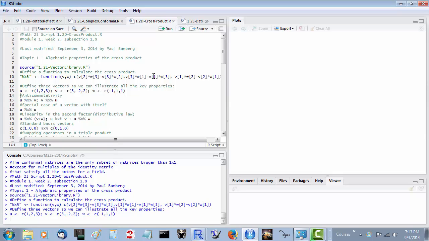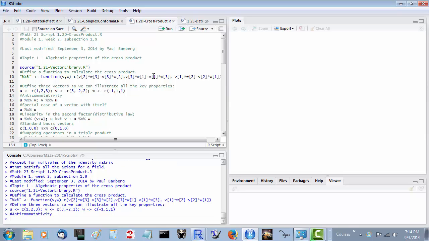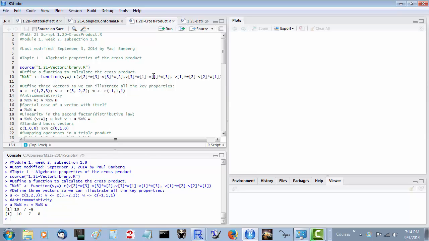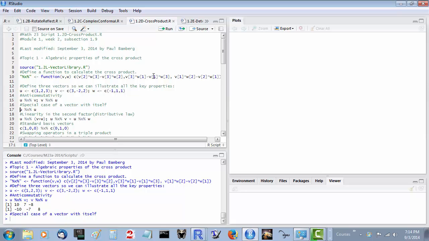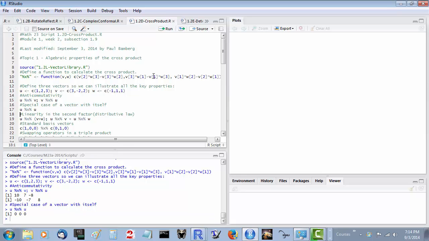Remember, you can't prove anything by doing examples in R, but looking at one illustration gets you on the right track. First property. This is an anti-commutative operation. If I take the cross product of u and v and the cross product of v and u, I get 2 vectors, one of which is the inverse of another. And since the only number that stays the same when you slap a minus sign onto it is 0, if you take the cross product of a vector with itself, you're guaranteed to get 0.